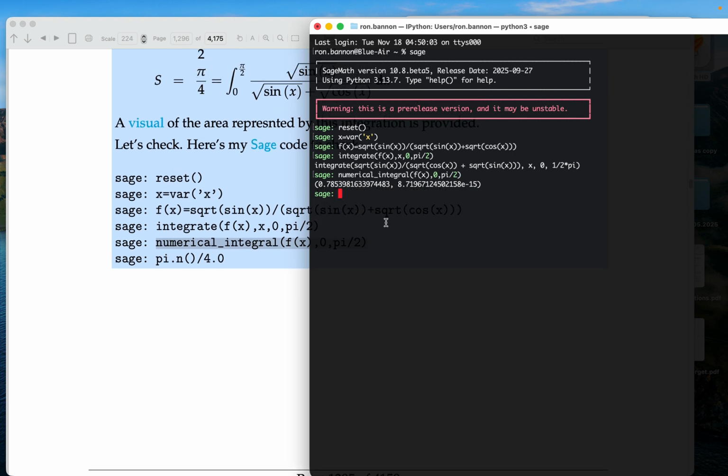So what I want to type in is pi. The number I got is pi over 4. I'm going to approximate pi by using an operator, a function called dot n. That's the function call n. So it's going to give me a numerical approximation. That's an abbreviation for numerical approximation. And I'll divide by 4. See what happens? And what do you get? You're getting this number here, which is remarkably close to this number over here. All right, so it's in line.